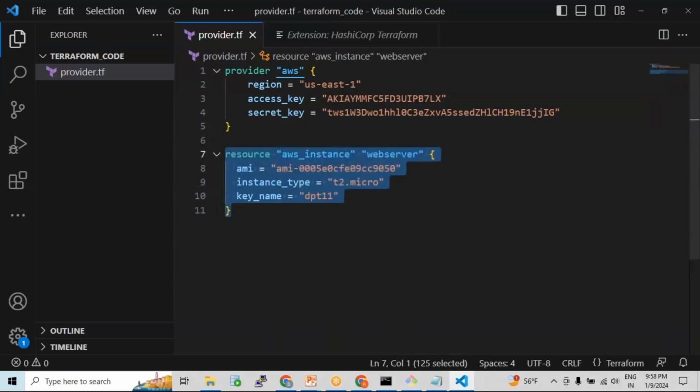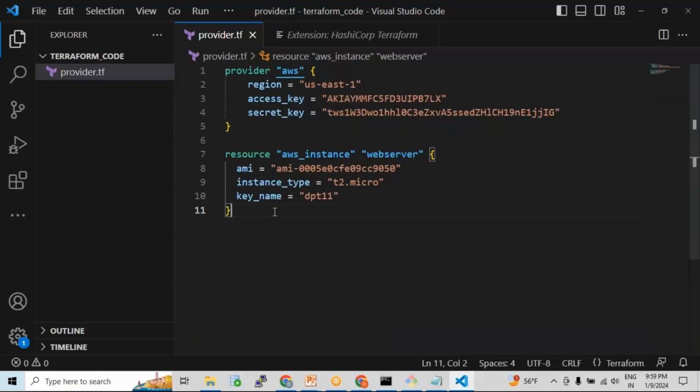The remaining are all optional. If you don't select VPC, subnet and so on, you know, by default it will get deployed into the default VPC. So for now, I'm okay to get started with something simple. I'm done with my Terraform code, guys. Just two blocks: one is a provider block, one is the resource block.